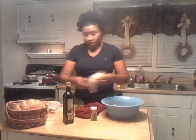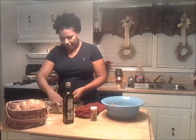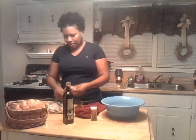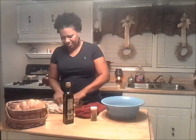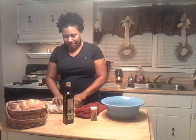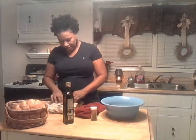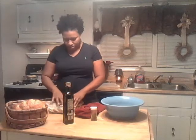It smells so good. This morning I cooked breakfast. I made some salmon, some grits, and eggs and stuff like that, and I used the seasoning on my salmon. It was really flavorful, so I can't wait to see how it tastes on the chicken.